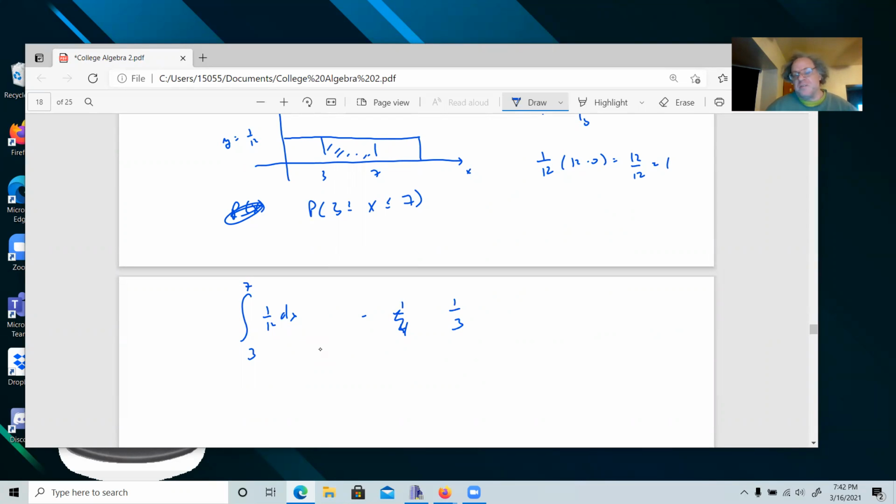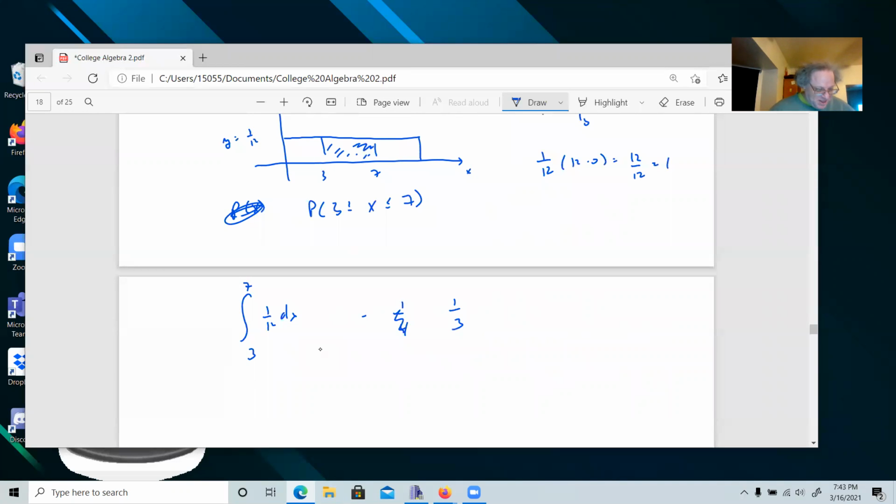So you can do it with geometry, that's fine, 4/12, you get a third. Or you can do it with calculus, that's fine. But that's the kind of thing we're talking about. Now we're going to get more interesting shapes, so you have to use calculus to do this. But as a general idea, here's what's going on. Rectangles are wonderful tools to help us figure all of that out.